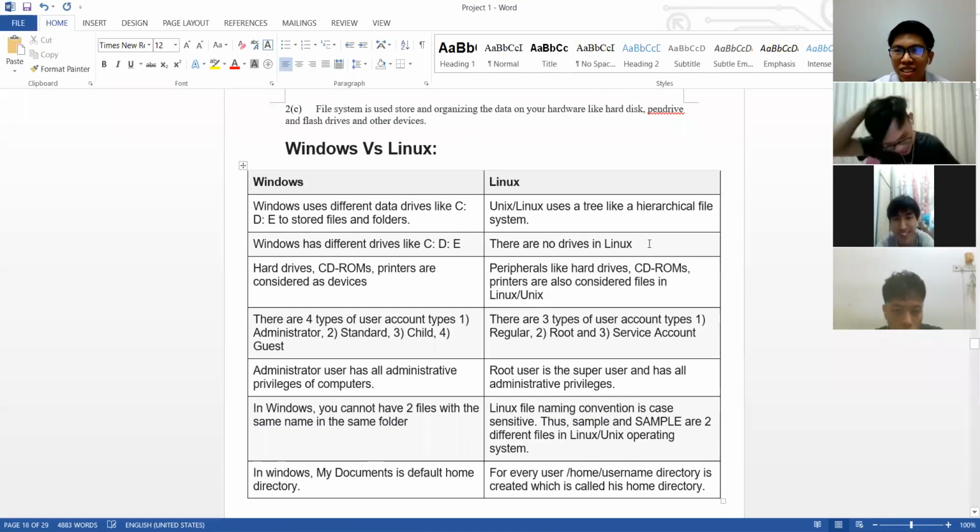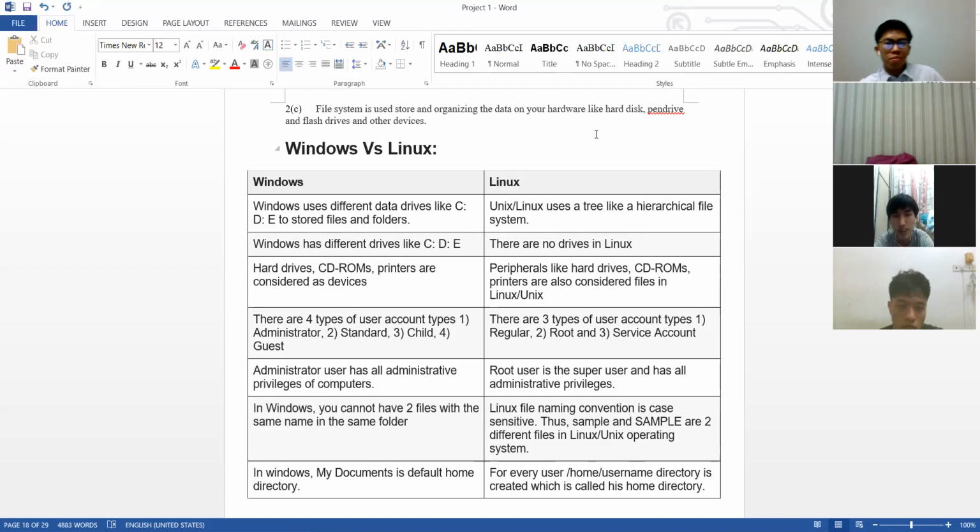Okay, now this is my part, which is to introduce the file system and file management in the operating system. You can download it in Kalam. But now I only focus on the Windows and the Linux file management. You can see the table. The left hand side is Windows, and the right hand side is Linux. So I constructed a table to clearly differentiate their functions respectively.